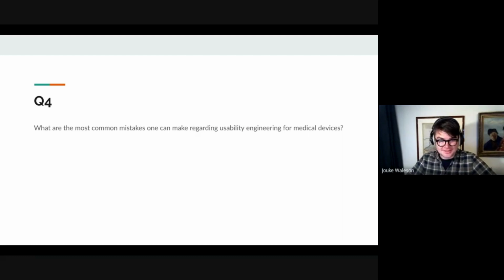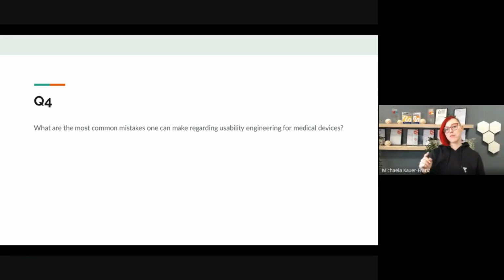If we have time, I would chime in too, but probably from a different perspective, because Michaela and Anja already named the things that make usability engineering good. I would chime in from a regulatory perspective, because we are writing a lot of documents for our customers, so we get a lot of feedback, or rather, we are approached a lot of times by people who have been refused by the notified bodies or other regulatory authorities because the documentation wasn't right. So I would go into what the formal reasons are that we receive complaints about, not about our documentation, but the original ones.